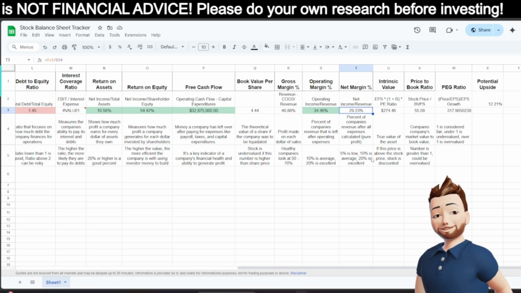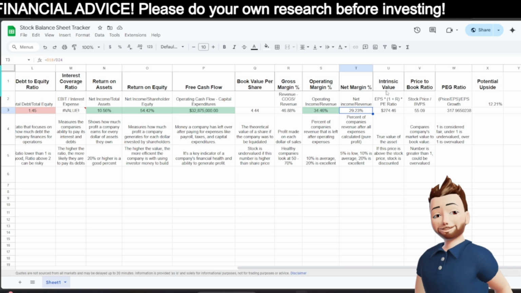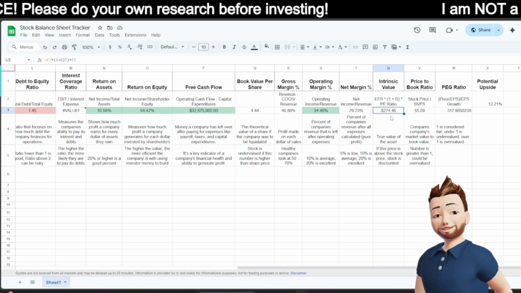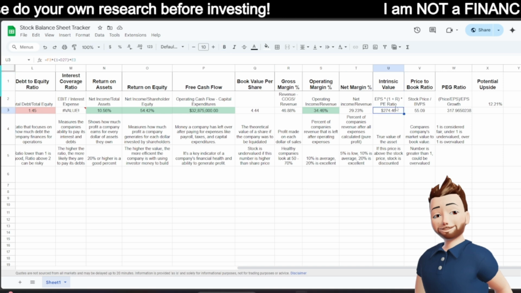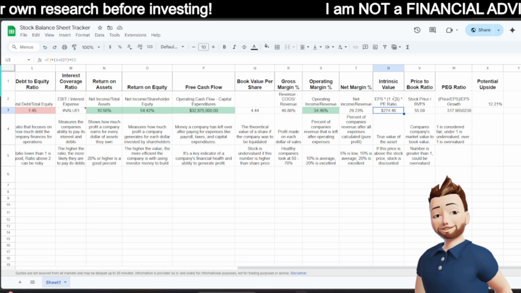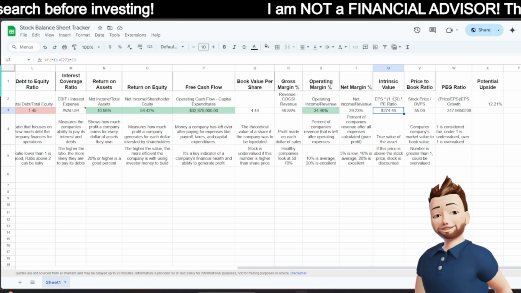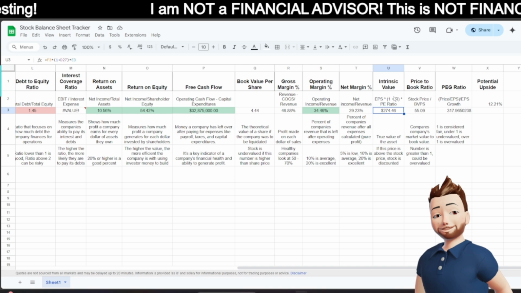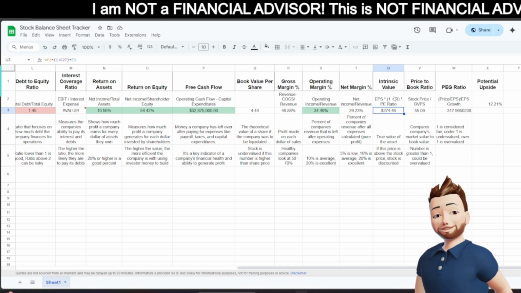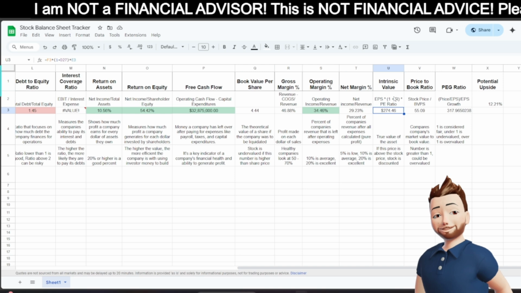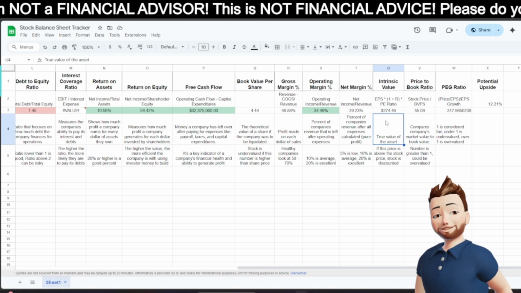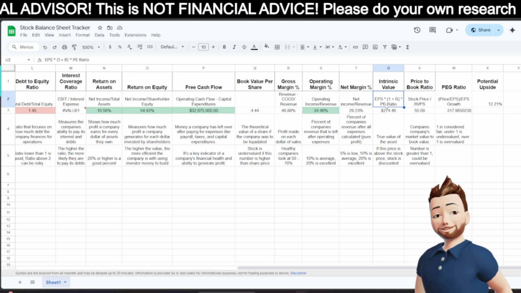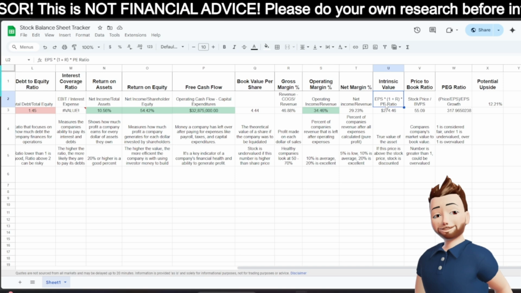Now, here's where the things come into play that are very, very interesting. The intrinsic value. Right now, it's valued at 270, based on this formula here, which you can Google online. All these are formulas that you can find online through ChatGPT or through just any Investopedia, whatever. Their intrinsic value is at $274.46. That is the true value of the asset based on the earnings per share, their growth rate, and their PE ratio. So it factors in all these different things here.